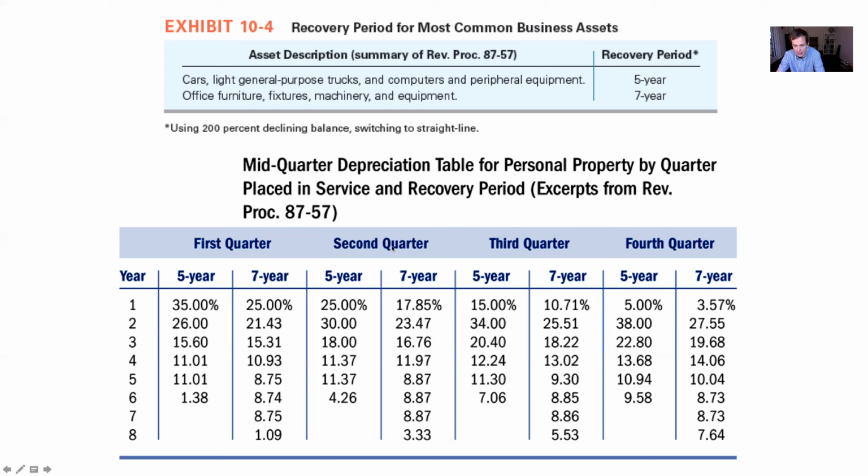But that's not right. Because I acquired the computer in January in the first quarter, I always stay here. So my full year number is 15.6% for year 3 for the computer. You can see if I was doing the furniture, I'm going to always go back to the same column for it, 19.68%.